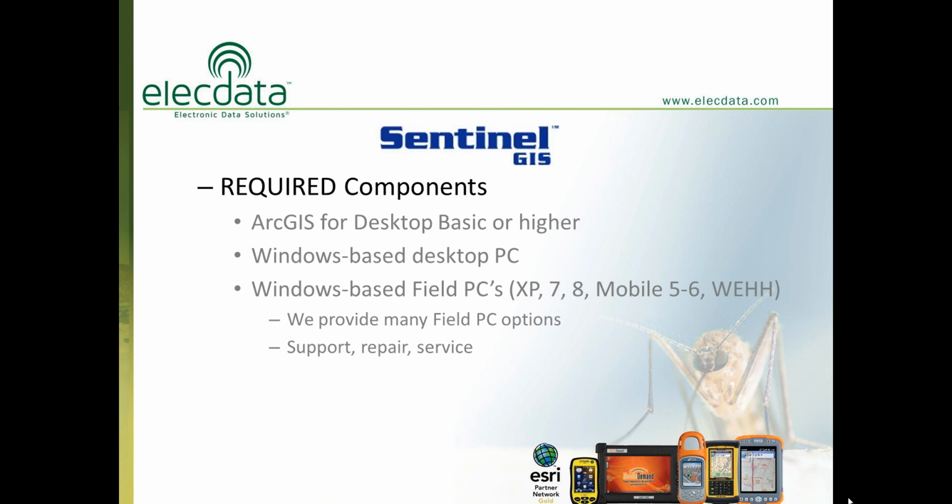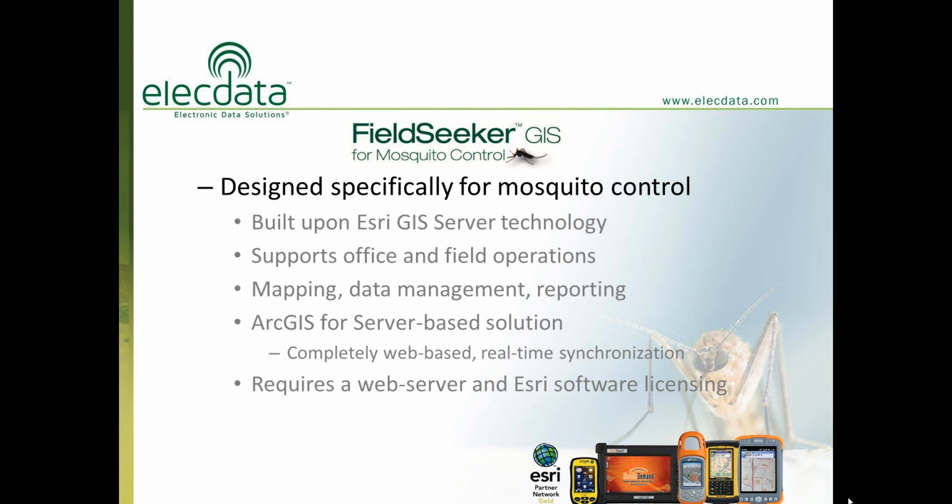On the mobile device, you must have a field PC that runs Windows XP 7 or 8, or Windows Mobile 5 or 6, or Windows Embedded Handheld. So we are compatible specifically with products from Microsoft on the desktop PC and on the mobile side. We do support laptops and tablets on the mobile if you wish to use those. We do provide many field PC options, including for purchase or for lease. And with that, we offer very high quality support, equipment repair, and service.